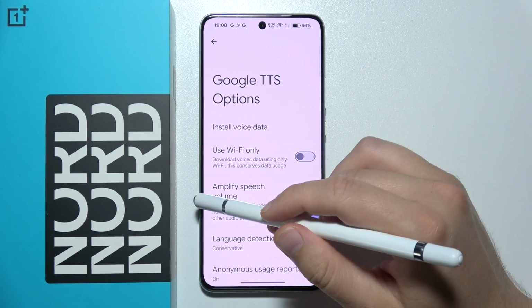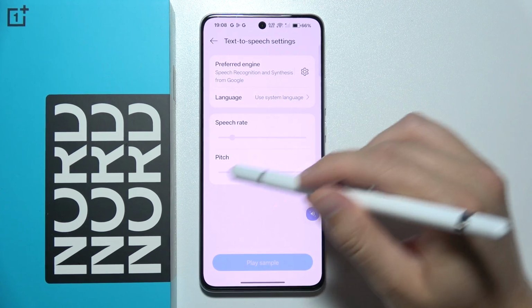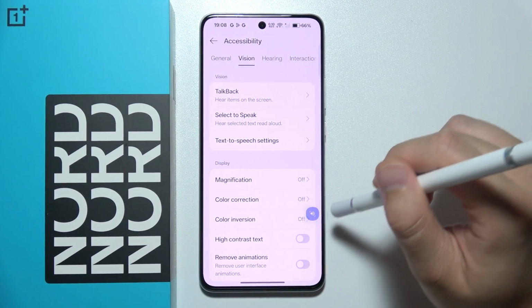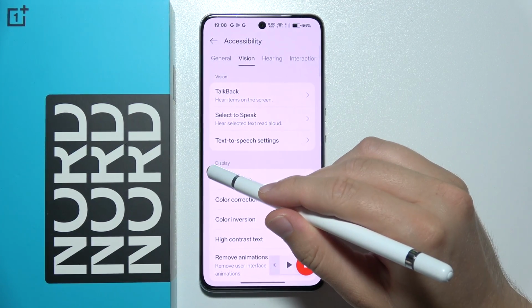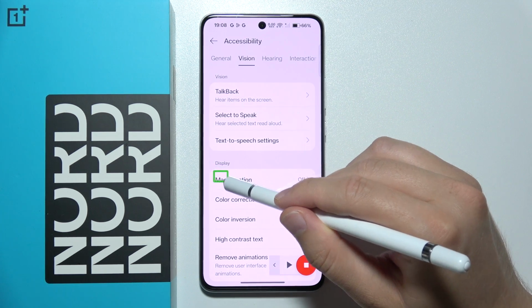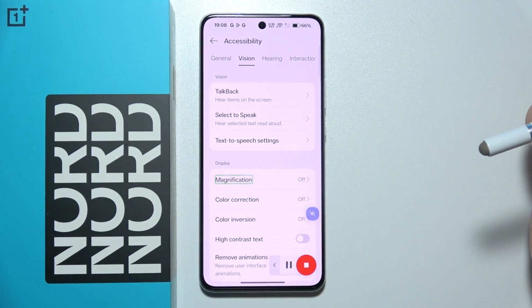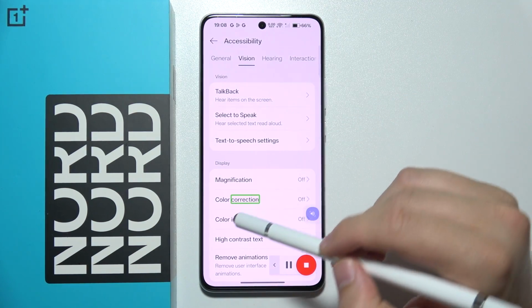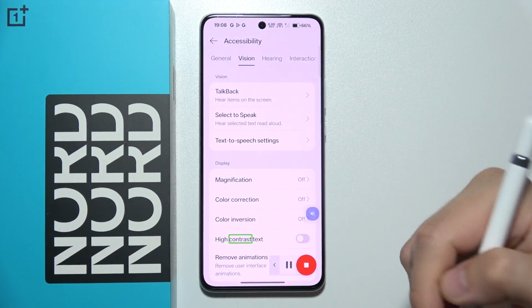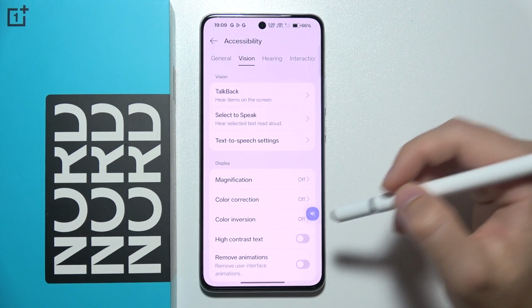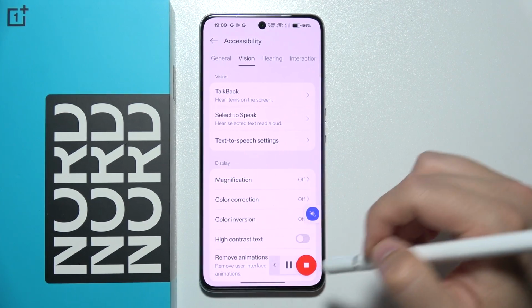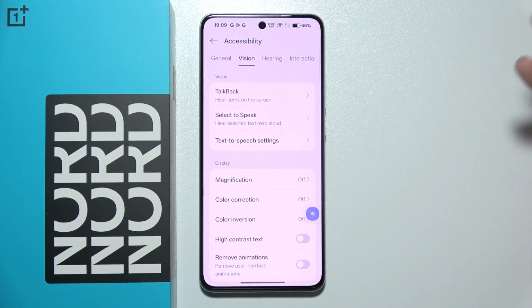Now if I'm going to try to read something, I have to click on this button, and now I have to click and hold, and then drag and select anything that I want to read aloud. As you can see, it will be highlighted with the frame, but also we can hear this. If you want to finish, you can just click here, and that's basically all.